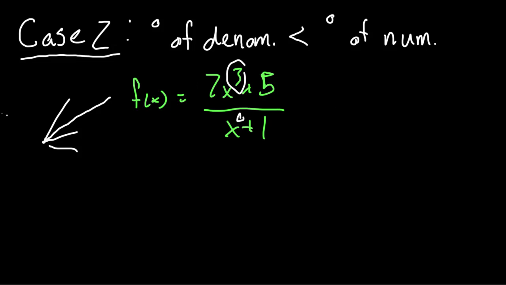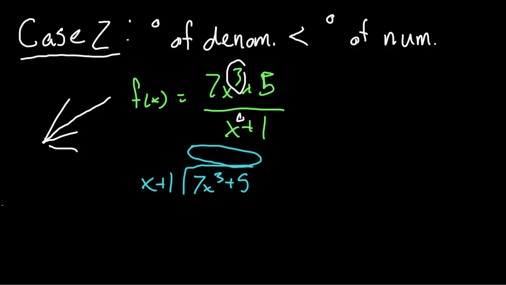So what you would do to find the equation for our slant asymptote, we're going to do some long division here, kicking it back to like 3rd grade. 7x cubed plus 5, and then divide that by x plus 1. Now, I'm not going to do this because we don't learn this in calculus. You'll learn it in pre-calc, so hopefully you should know it by now. But whatever you get for your quotient is going to be the equation of our slant asymptote. And don't worry about remainders. It doesn't matter if you have a remainder. We're just looking for our quotient. So that's, I guess, the most complicated case of the three, the one most people will probably mess up on. But hey, at least you know how to do it now.